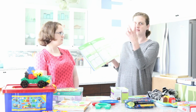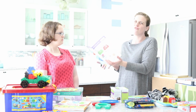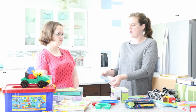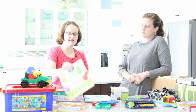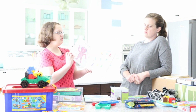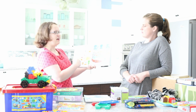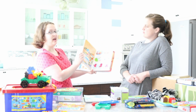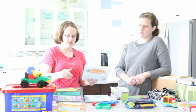So actually you can get the hands-on aspect along with the workbook type aspect. And again, everything's cheerful and light and colorful, not something that feels oppressive for a child. Yeah. And the My Very First Body book, which continues on with the health theme we have in the earlier grades. And again, very age-appropriate information, very helpful information.